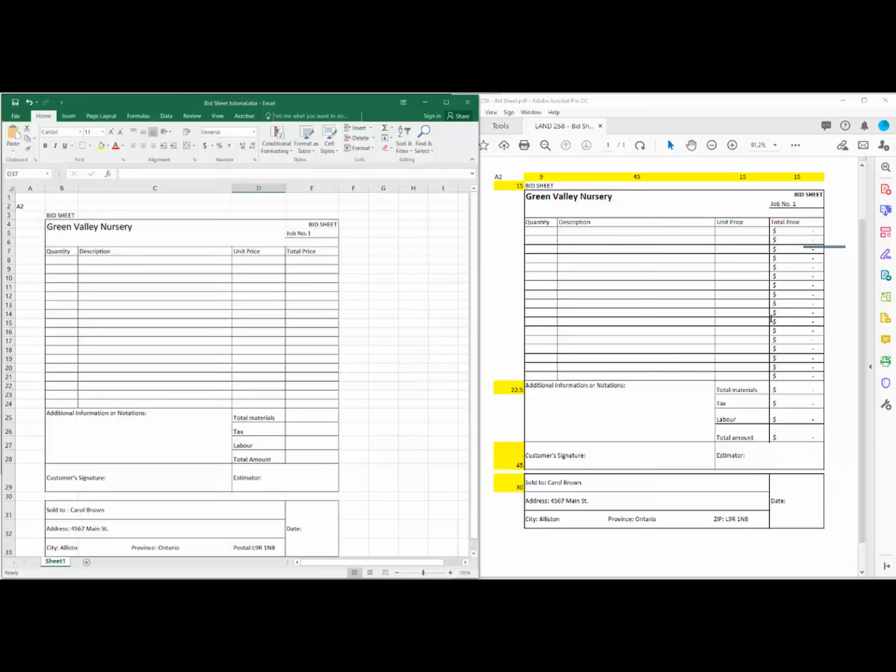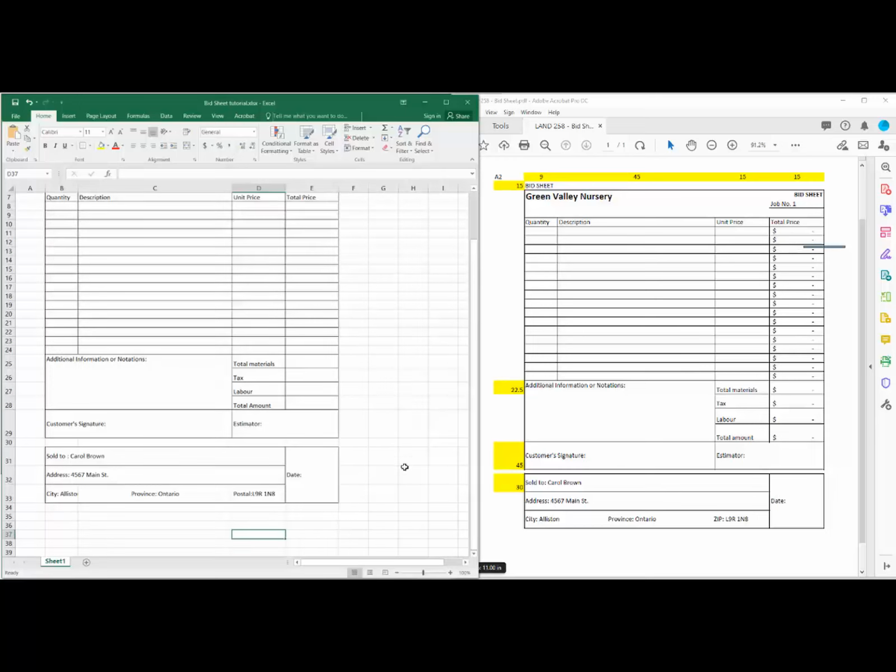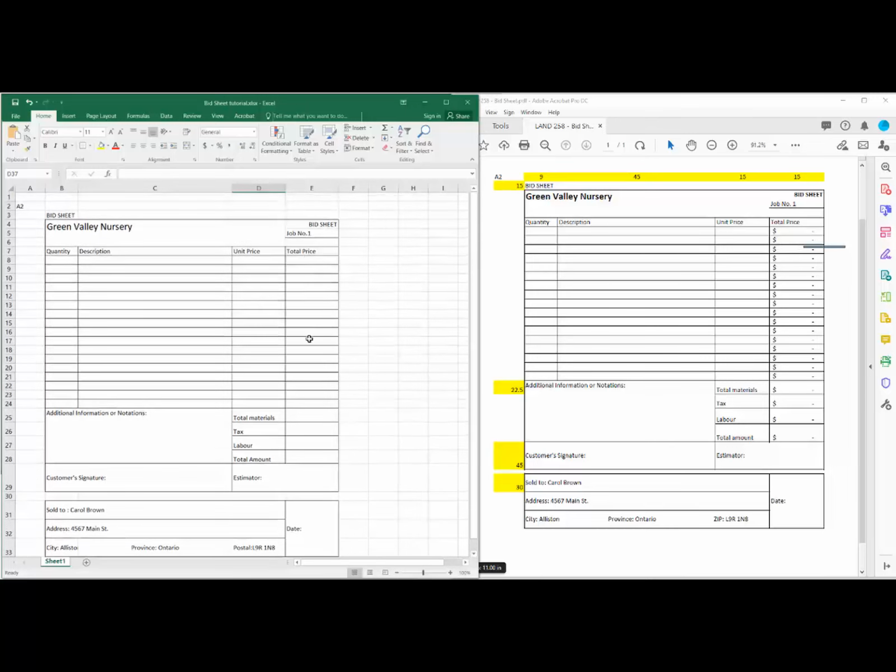Good. Now you're going to notice a couple different things happen here. For instance, all of these items on the right side have price amounts to them. So what I'm going to do is change the formatting. Right now we've been just typing in text. I'm going to click and drag all of the elements right down to total amount, all of them.